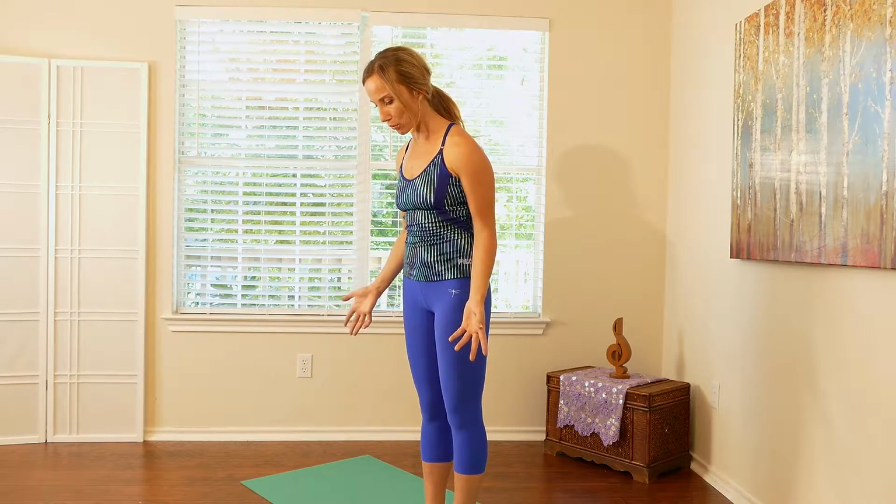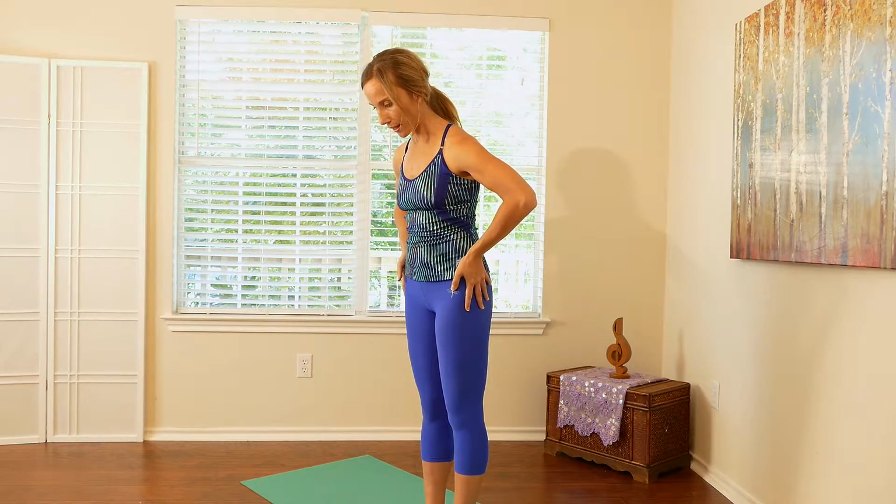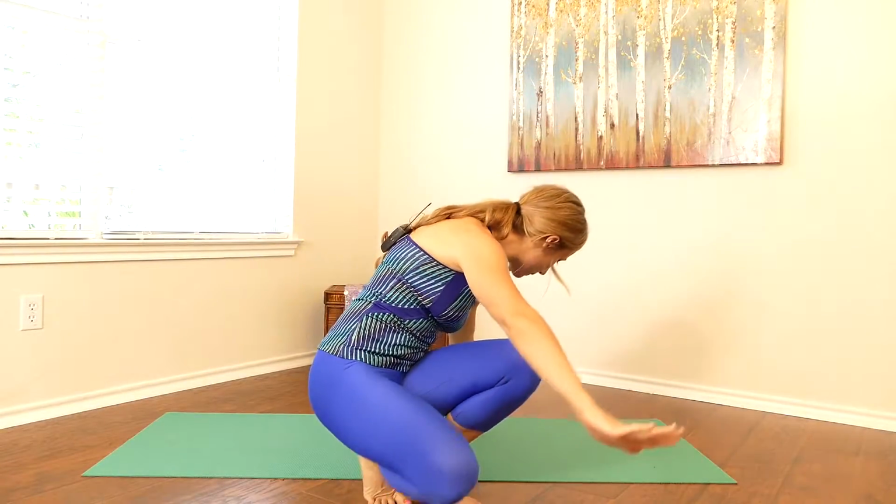So we're gonna go ahead and move into the hips. Our spine is nice and stretched. A lot of the times the hips can create tension in the low back, which can kind of travel up the back. So let's go ahead and just come to a seated position.